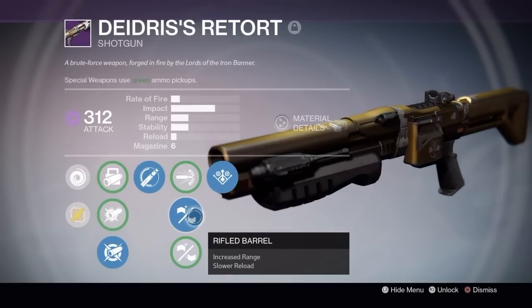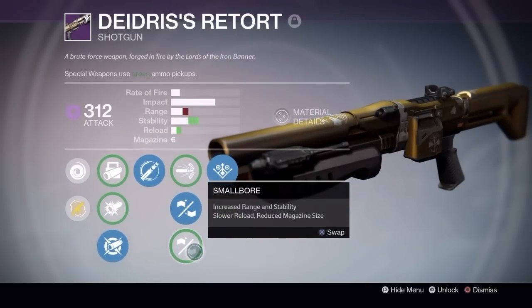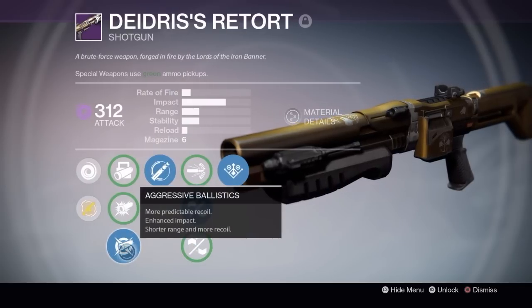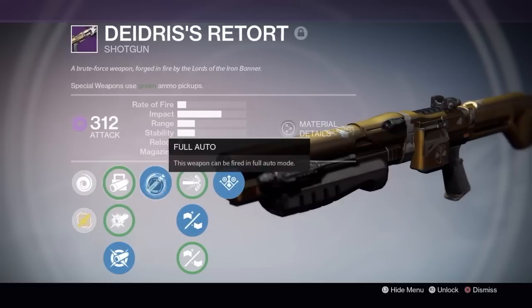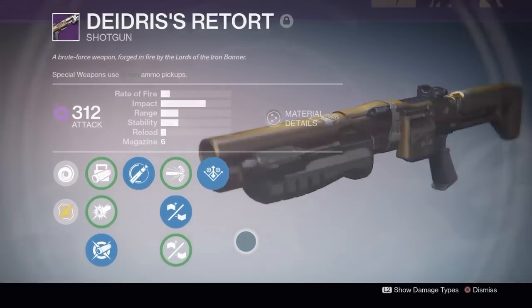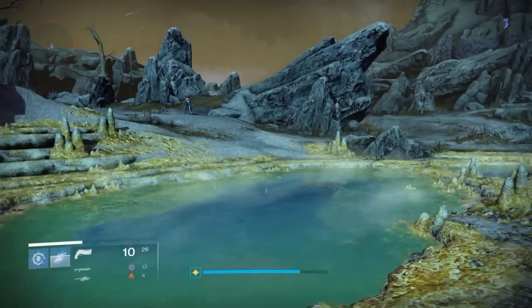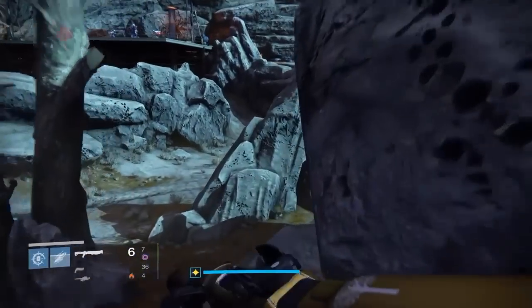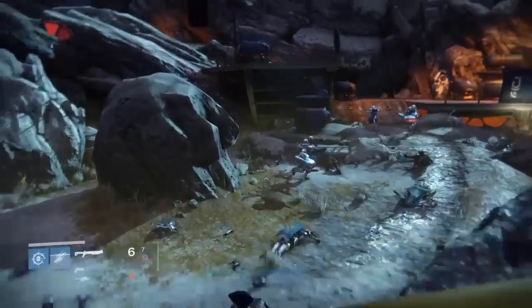The reason it's so rare right now and how I have it is I got it from rank 5 package in Iron Banner last time it was around. Unfortunately, this gun is now going to become one of the weapons that's being sold by Lord Saladin, so everybody's going to have it within a week, but I still have it right now. It's 312. It actually has full auto, and I like it a lot.